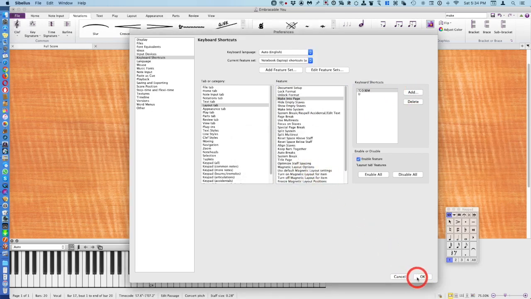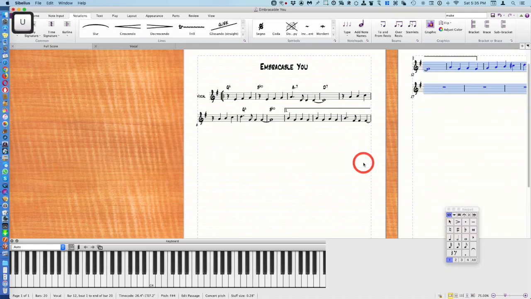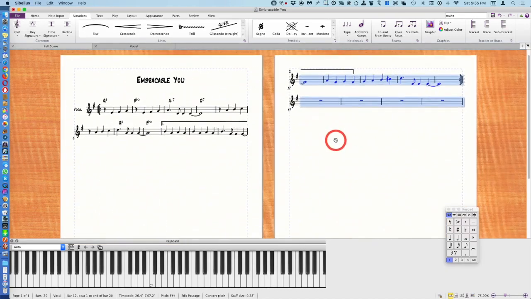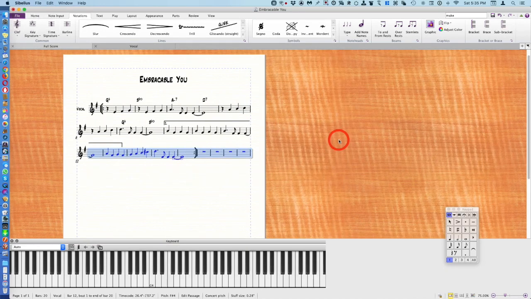Now the cool thing about this is I keep my right hand on my mouse. Let's say I wanted to make a page from here. I'm pushing Shift now and clicking. Now with my left hand, I just push U, and that makes it into a page. If I want to make it into one staff, I push Y. So the great thing about this is I could multifunction. I have my right hand on my mouse at all times, and my left hand is on the computer keyboard, and I could do things rather quickly.